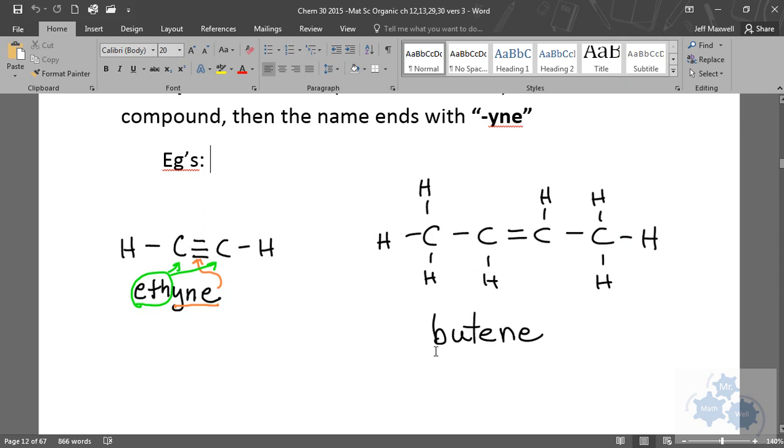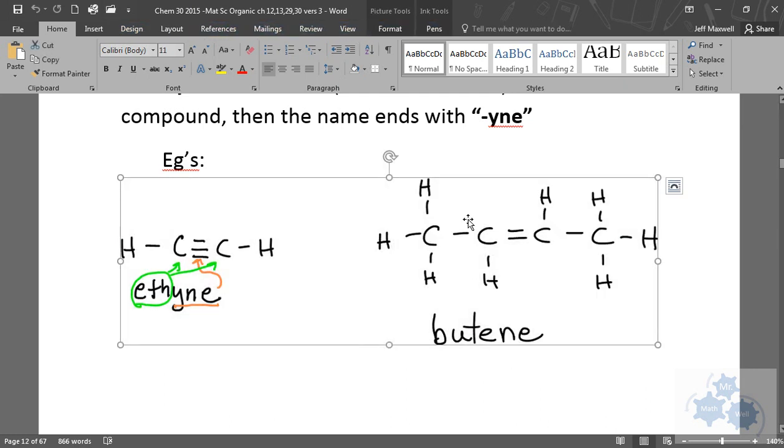Butene, okay, so the first part is B-U-T, the second part is ENE. And if we take those two together, we have four carbons and we have a double bond, right? Now there is a better way of naming this that you've talked about here, but this is, at least from here, we have B-U-T, right, and then ene. 1, 2, 3, 4, ene means there's a double bond.